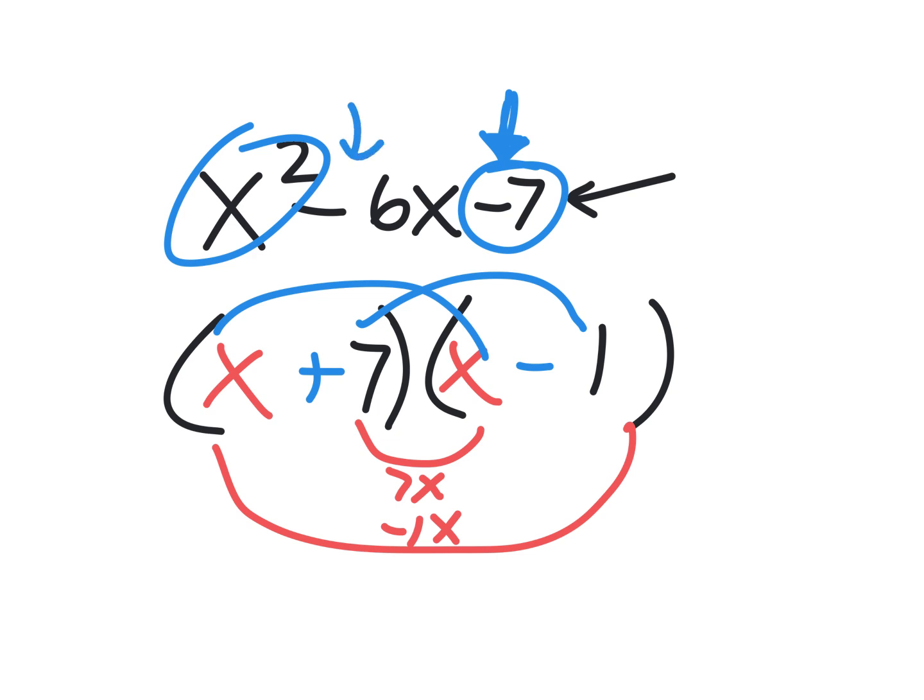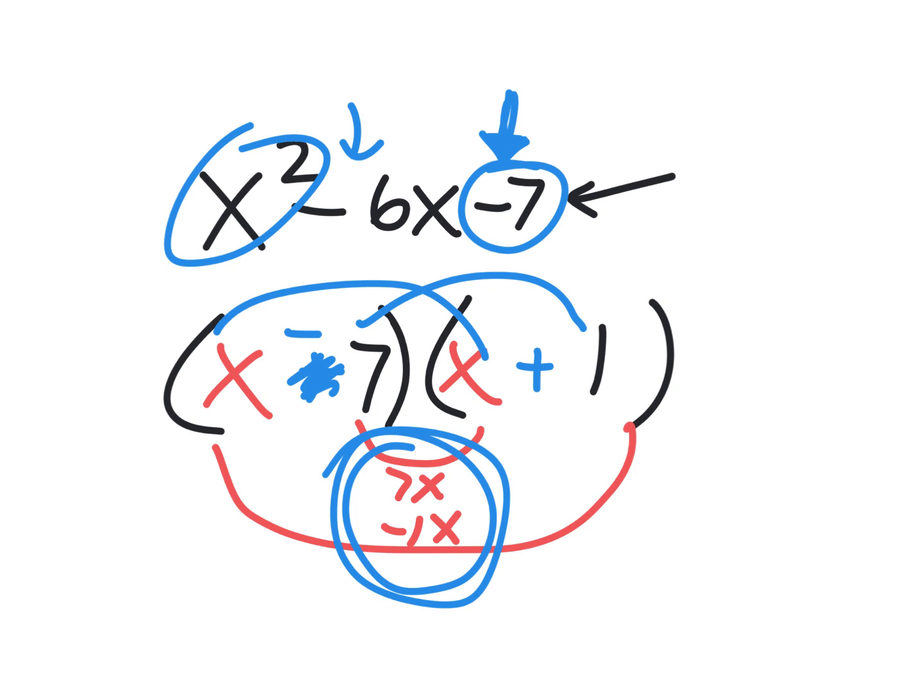If you ever get the opposite of what you wanted, then you just switch the signs, not the numbers, the signs. I'm telling you this for a reason. I know some of you are going to be like, I can switch the numbers if I want to. Yeah, but you're going to get it wrong later when they're more complicated. Trust me, if you get the opposite of what you wanted, see, I got positive 6x, just switch the signs. If you ever get something completely different than you wanted, then you switch the numbers, but not the signs. It's a really good system.